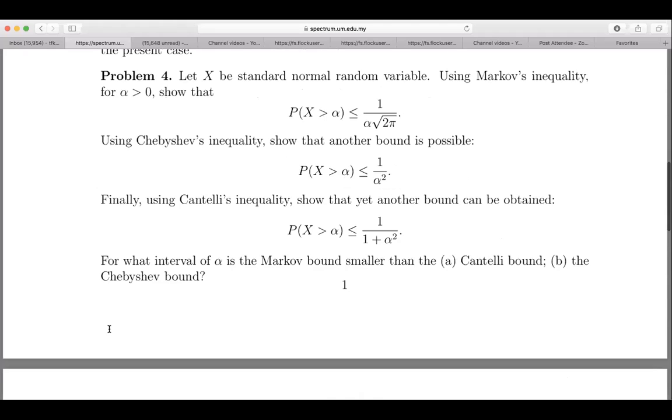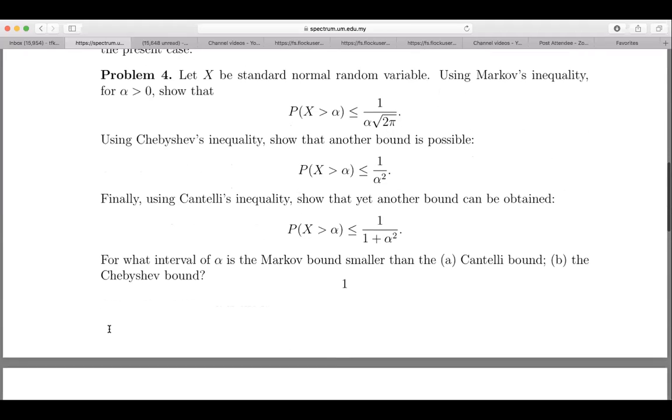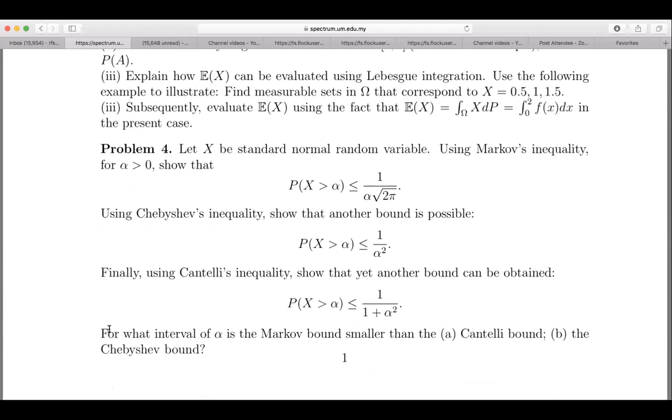Okay, number 4. Just showing those bounds for a particular example. Is Amirul here?